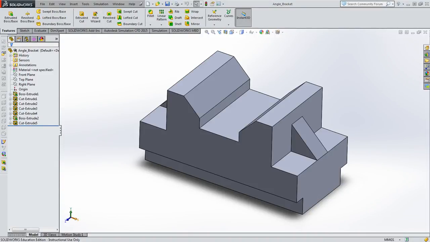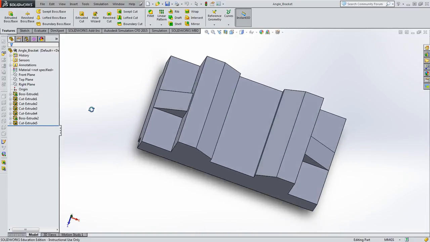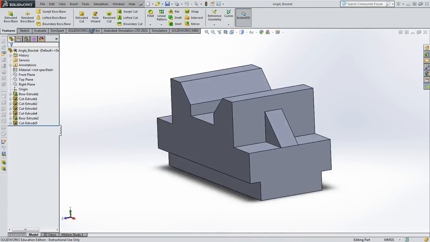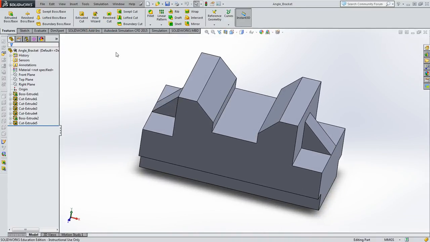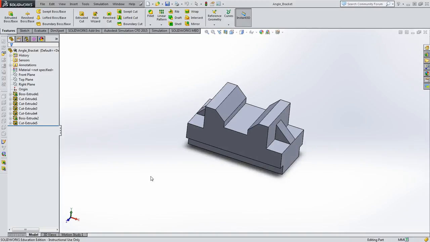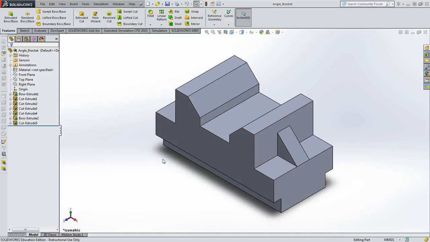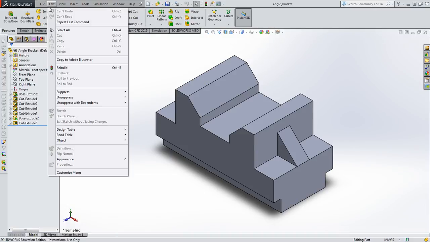Okay, welcome back. We are going to continue with the angle bracket. At this time, we're going to be creating the drawing for it. Like other drawings in the past that we've done this year, this is going to follow the same procedure. The only difference is I introduced angles, so we'll be calling out angles. And then there's additional complexity compared to the geometry that you've been used to. And also we are calling out a metric unit as opposed to the imperial units we've been doing in the past.